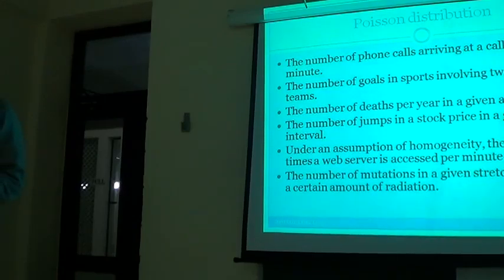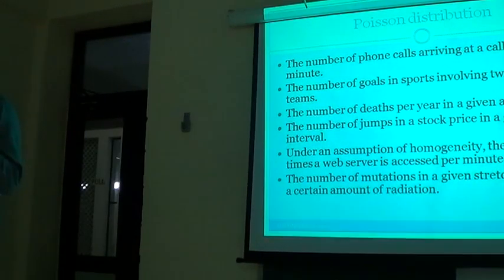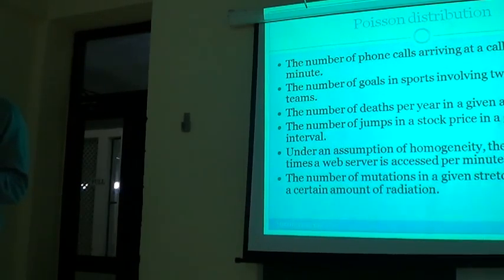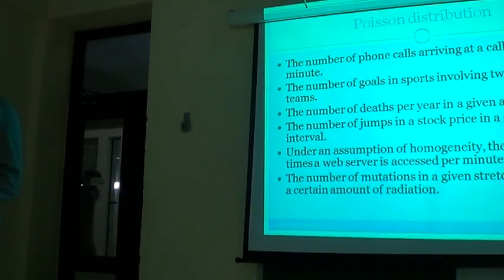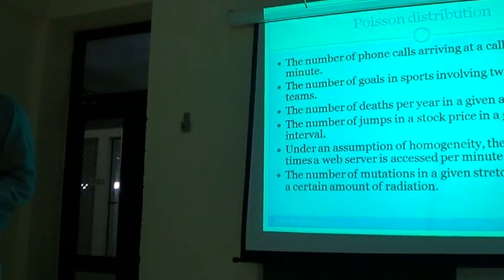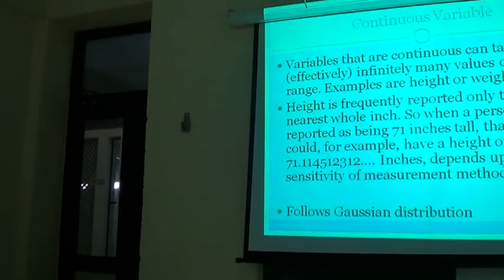So mutations, you can count them. You can say this many mutations, so this many SNPs in that gene. A mutation can never be half; half a mutation makes no sense at all. So it is a Poisson distribution, and you will have to apply the Poisson distribution formula to solve the probability of whatever example I am giving you. Okay, so that is very important.